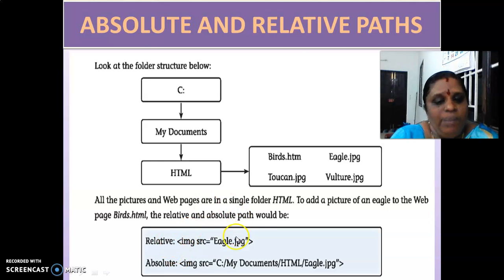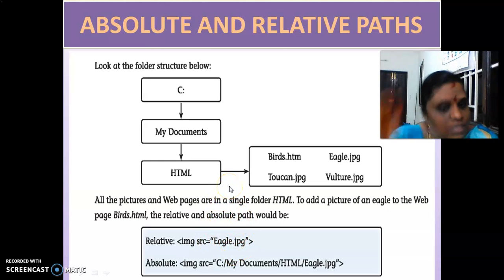So relative will be like this. The absolute path of this eagle.jpg will be C colon, My Documents, HTML, then eagle.jpg. This is called the absolute path and this is called the relative path, because both are in the same folder. We are just writing the image name alone.